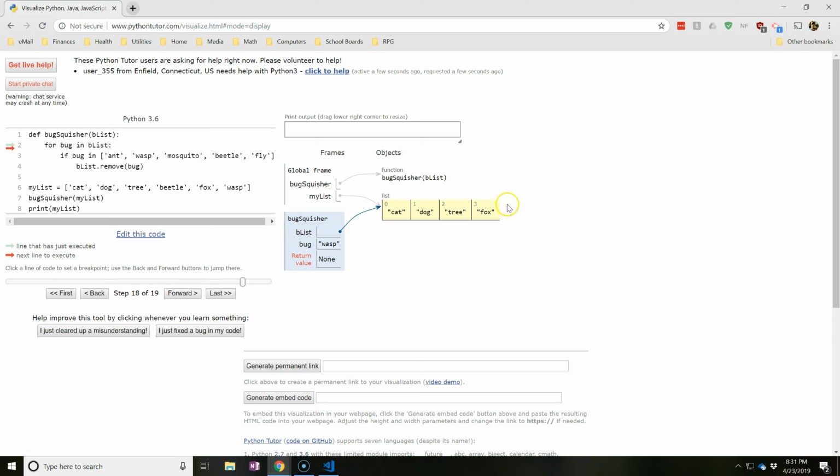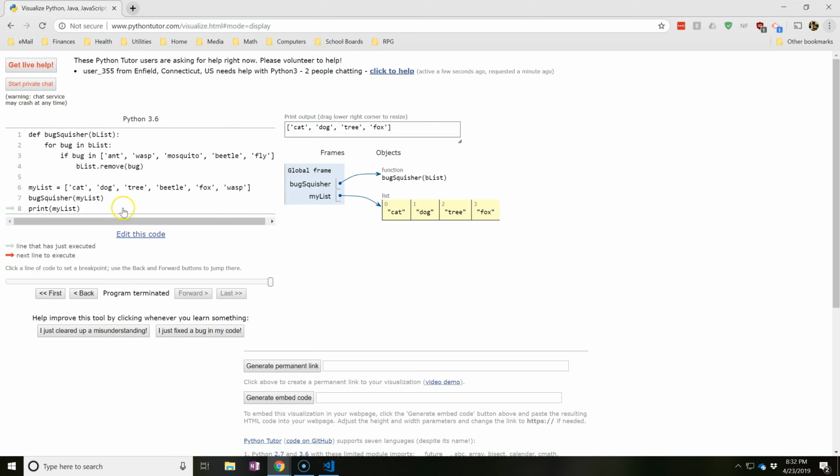That was the last thing in the list, and so finally the function ends, and we end up here, and we can print my list, which does print what remains after the bugs were squished by our bug squisher function. So our function accepted the list as a parameter and then looped through it and removed any of these things that it found inside the list.